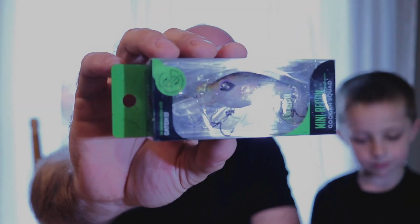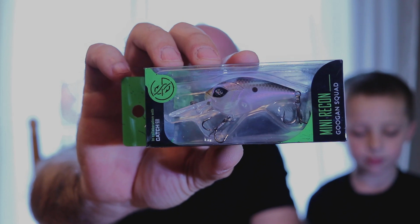All right, what's next? Googan Squad Mini Recon, $7.99. I like me some Googan Squad stuff, and it looks like there's quite a bit of Googan Squad things in this box. Mini Recon. Little diving bait, 3 to 6 feet, 2 inches, weighs a ¼ ounce. Looks like a shad. Color: native shad. Googan baits make some good stuff. Really like their stuff. That's what, $8? Sweet. I'd buy it for $8. Thanks, Googan Squad. What's next?